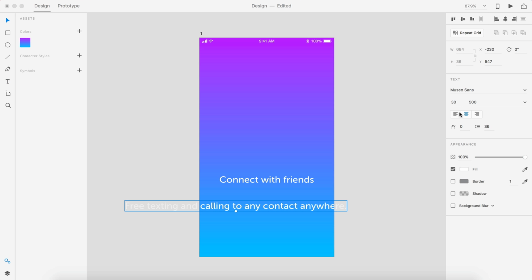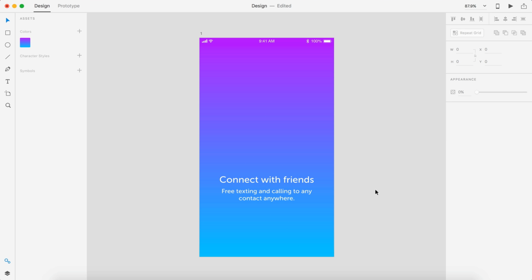Now on this one, we're going to want the size to be 20, and I'm going to create a second line right here, and then just for spacing issues, I'm going to remove that space, make sure this is centered, and let's center it up on our artboard. I'm going to put all of our text about 8 below either headings or images just to stay consistent, and I think that looks pretty good.